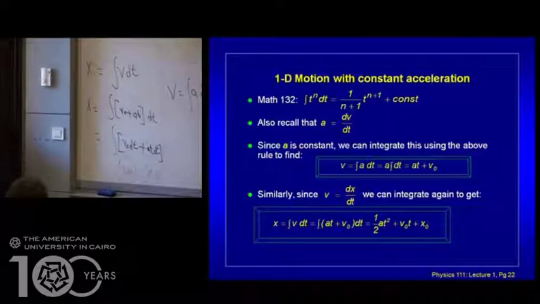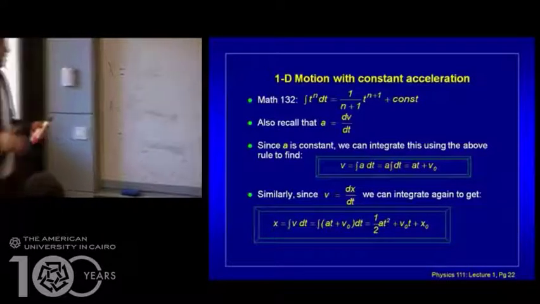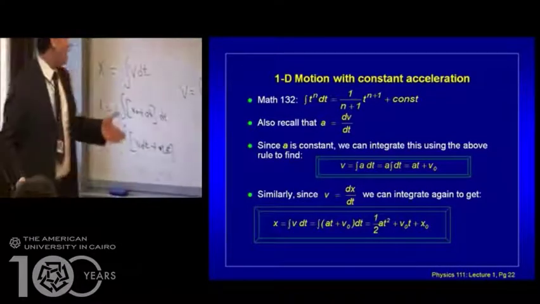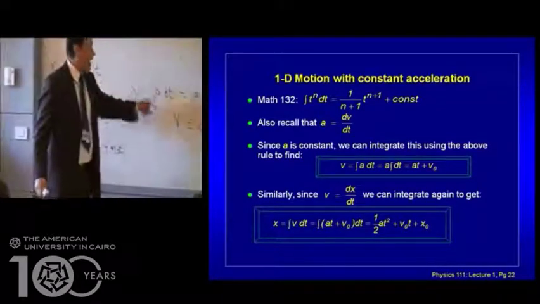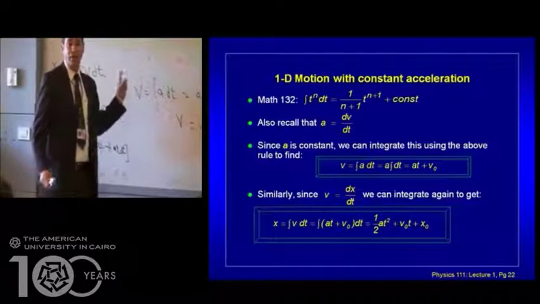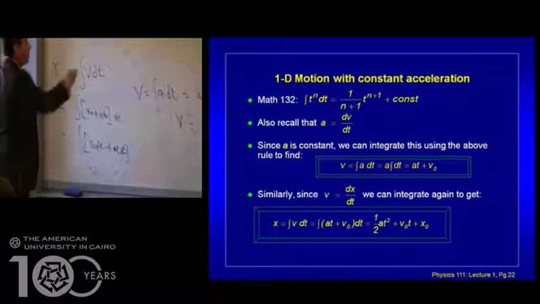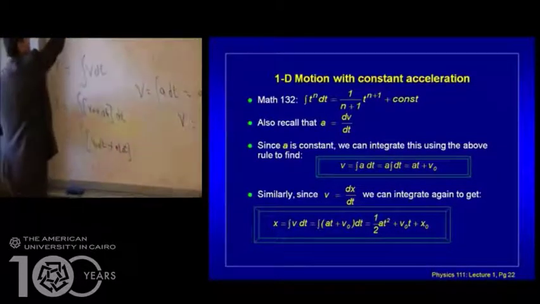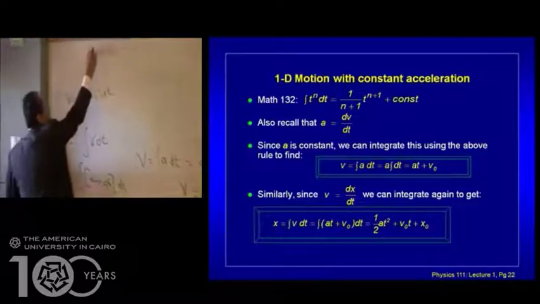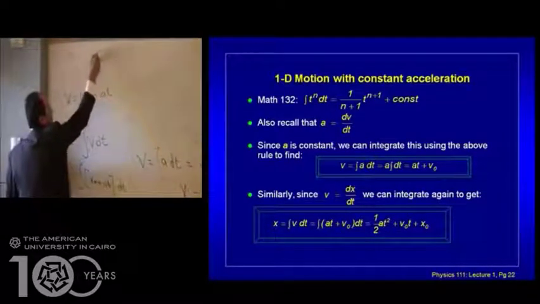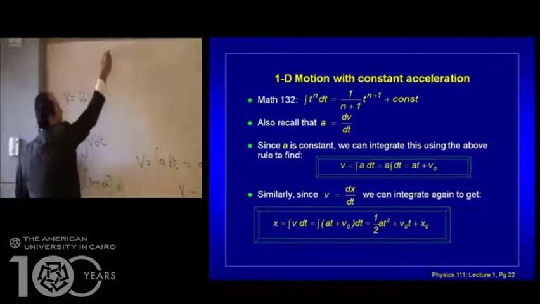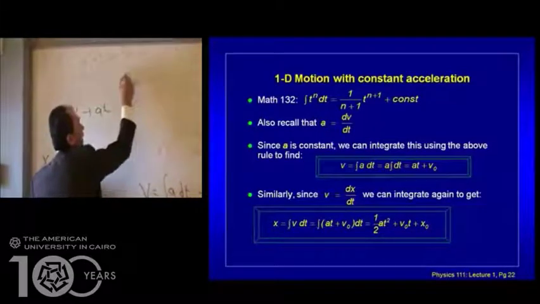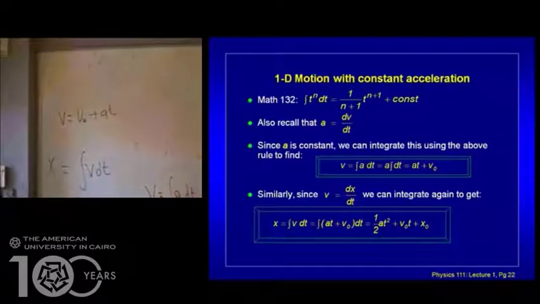V0 is a constant. That's what we agreed on a minute ago. V0, that's the initial velocity, and that's constant. And we have agreed also that any constant goes out of the integration, correct? I'm going to write here, guys. So x will equal the integration of V0 dt plus the integration of at dt. I didn't do anything in here, I'm leaving that for now.